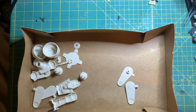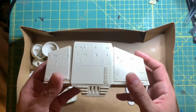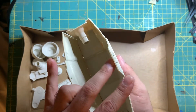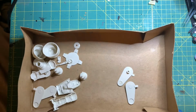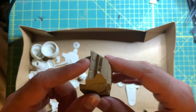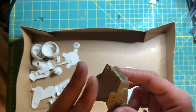So anyway, just so you all know, I was planning on making the Hoth version, so I'm going to add some snow here and there. Some other guy built this already, or partially built it, but I took it apart in some areas to fix it up and make it look nice and neat, or as best as I can. I've also cut out the opening here so I can make the lens there. I kind of broke this part off though, so I can make this in red. I'm not going to add any of the headlights here.